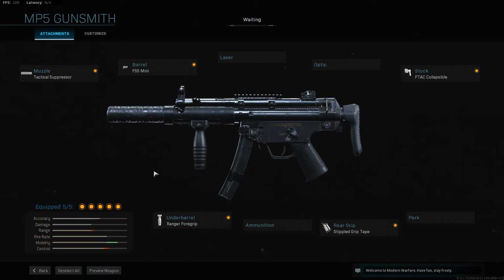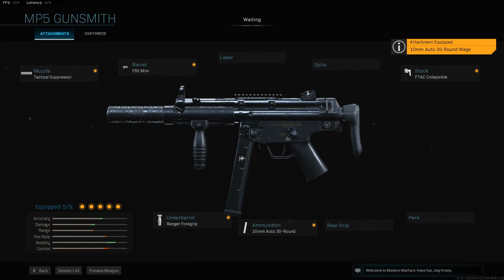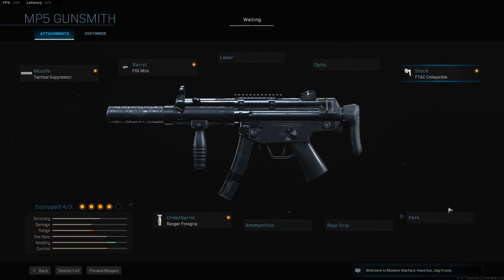The last attachment slot can, of course, be filled by whatever you like. You can use a stipple grip tape, or you can chuck an optic on there. You can chuck a laser on there if you're keen. You can change the ammo type. This is up to you. If you change the 10mm ammo out, it's going to look slightly different, but it's going to be more effective. This is the stock variant. This is baseline, four attachments there, and you can basically pick and choose whatever you like to go on here.